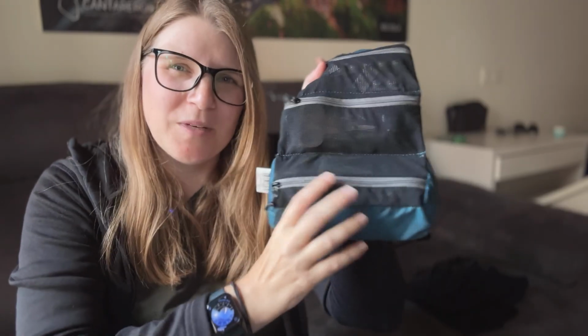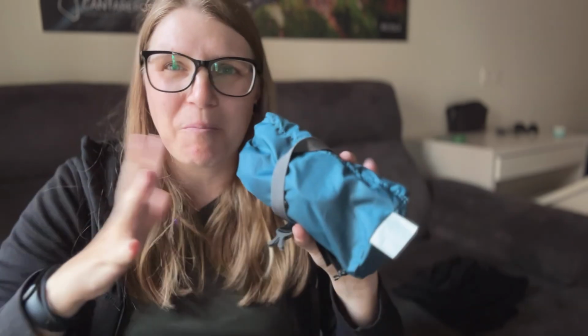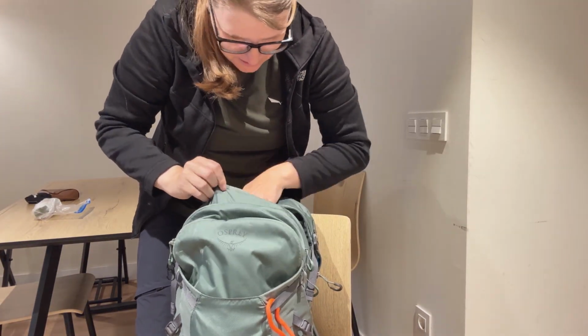There's a little bit more room in this last compartment down here. So this is where we just keep some cream for the legs. Actually two creams for the legs that we picked up in the pharmacies here in Spain. I also brought some Hycas wool and also some Leukoplast. I always make sure that this pouch is easily accessible when we're walking, and so far it was very nice to have all of those things together in just one pouch. And it also just fits up here.